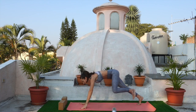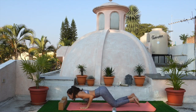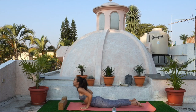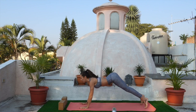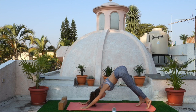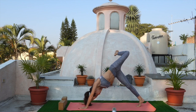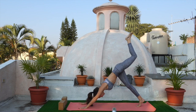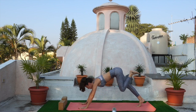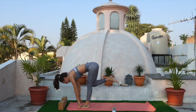Step back into your plank or tabletop. Shift forward. Exhale, chaturanga, chin, chest, hips. Baby cobra or up dog. Exhale, down dog. Bring your toes to touch your left leg, swings up, three-legged dog. Bend the knee, stack open the hip. Square off the hips. Draw your left knee in towards your chest and step it forward. Step your right foot forward and fold over the legs.